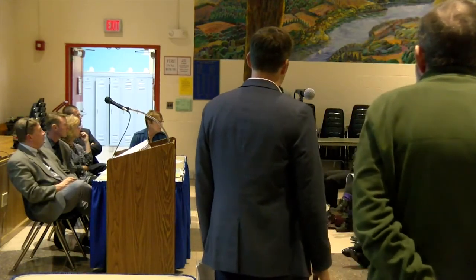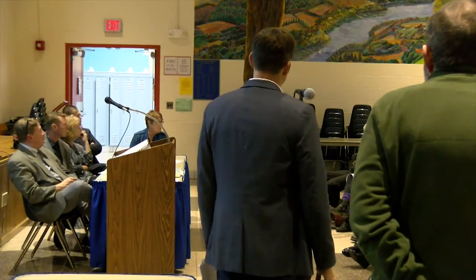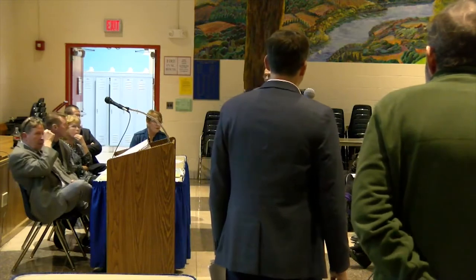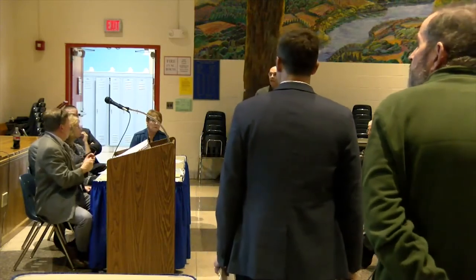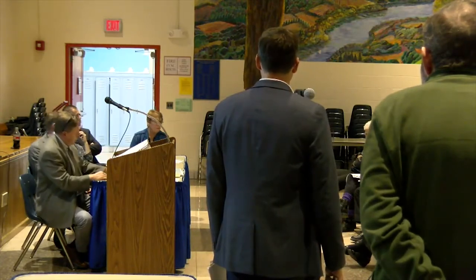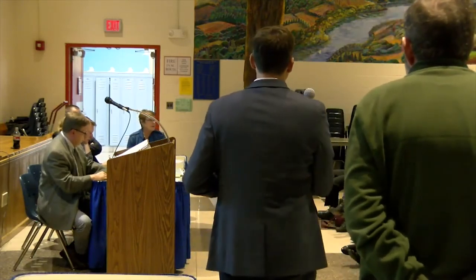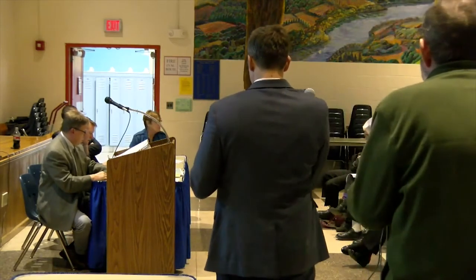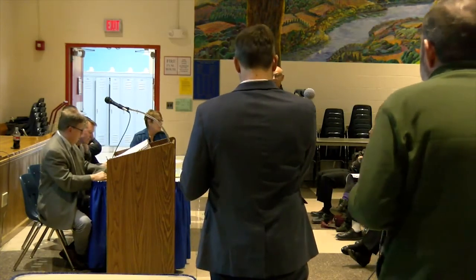Right. The other question I have is, in the current senior overlay, does anyone here know the approximate number of acres that covers? Yeah, from Spruce Hill to the bridge, and then a little ways up Bay Road is what I see as the present senior overlay. We can have that information. Okay, I'm just curious because there is obviously a senior area right now. Sure. And I think anything else would be speaking pro or con about this, so I think I'll let the rest go. I may have another question.